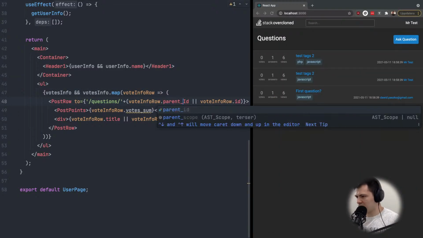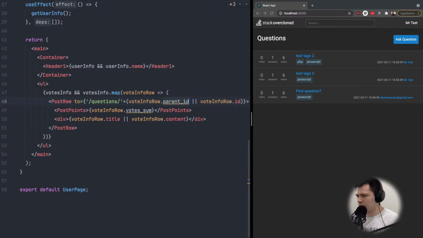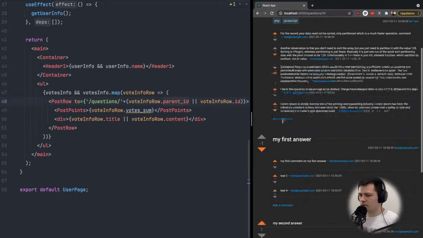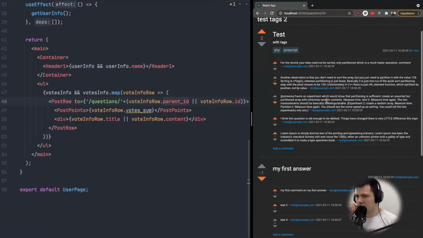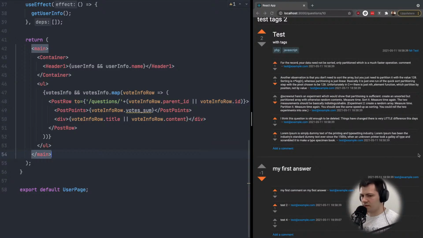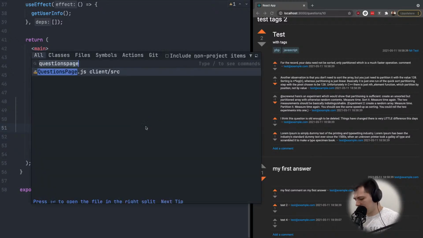Here it should be parent ID. But then there can be this answer. My first comment to my first answer. Here should be also test everywhere here.